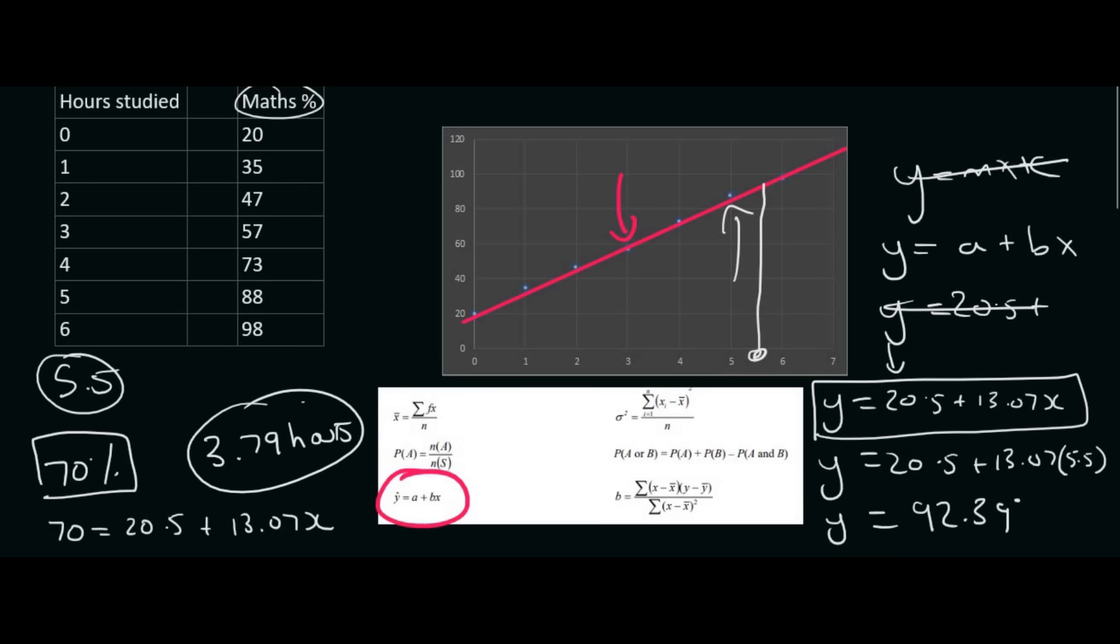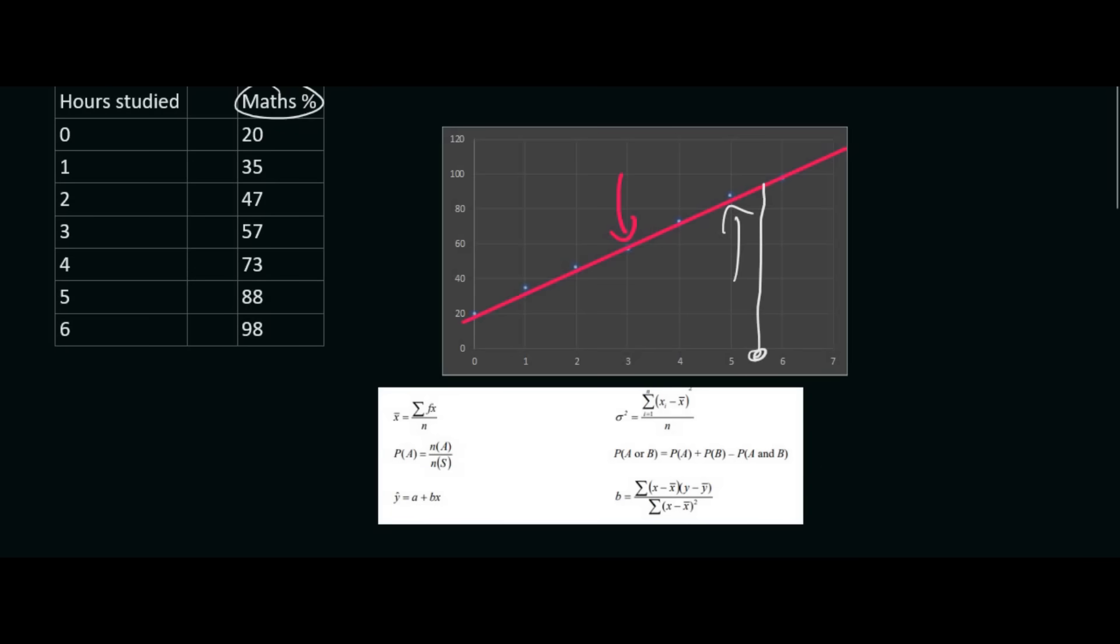Now, how do we know if this line is a good line or not? Well, the closer the dots are, the better. But we can't say that in a test. What we're going to do instead is we're going to use this value that we call r. And when we found r, we got a value that was pretty much equal to 1. Now, what that means is that this line is almost perfect. Because remember, it was actually 0.998. But if the answer was exactly 1, then it means perfect. What that would mean is that the line would have the dots exactly on it.